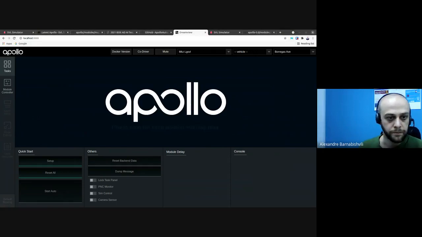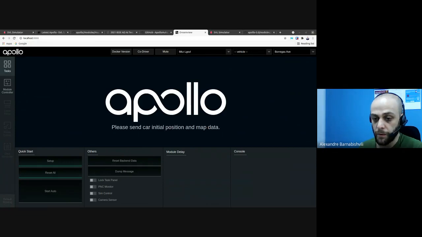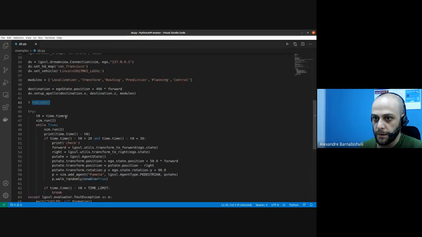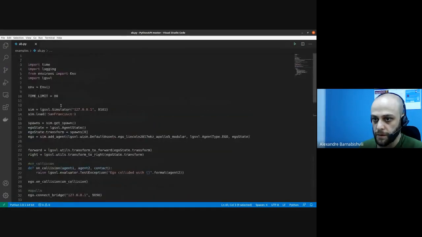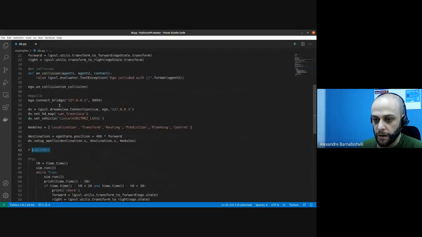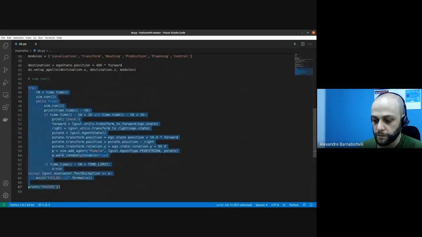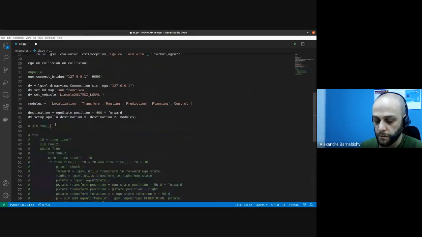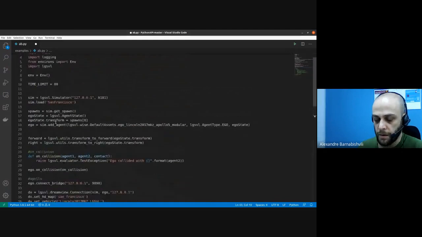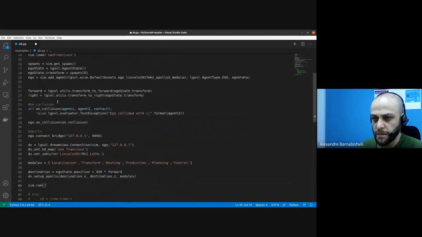Okay. So the last part I wanted to show you is how to interact with Apollo with the Python API. For that, we'll need Visual Studio Code, and so this is the code. This part is not needed for now. The starting of this code is nothing new.